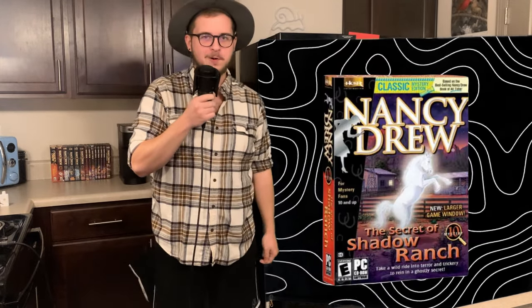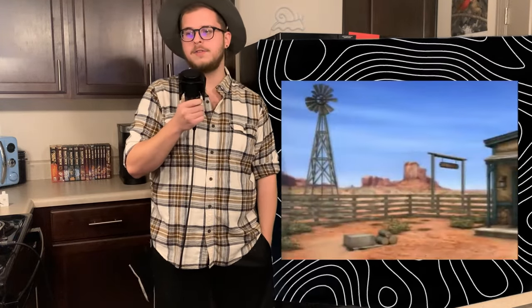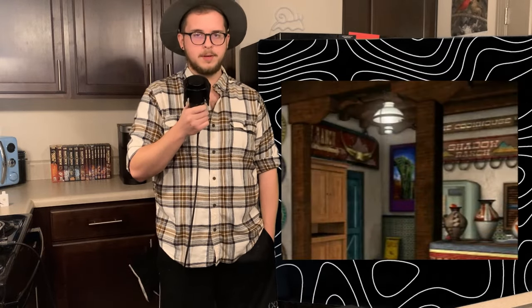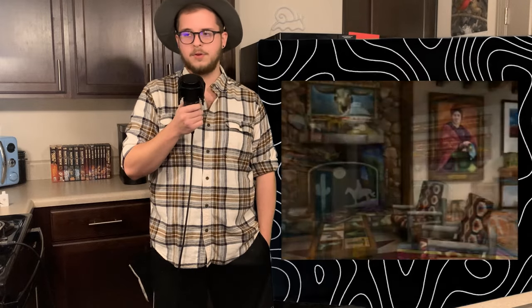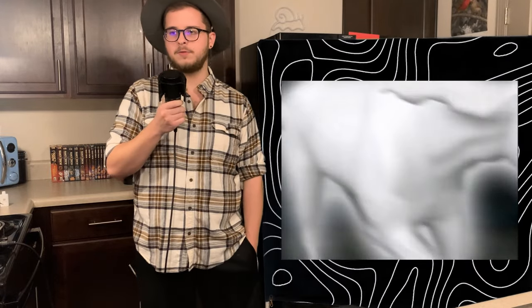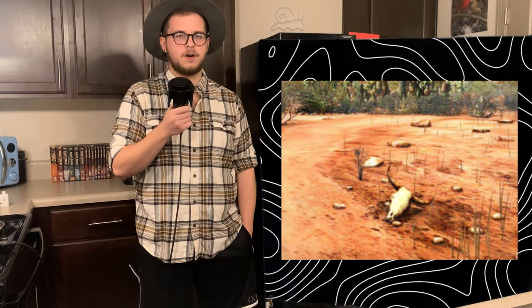Secret of Shadow Ranch, released August 30th, 2004, is set in good old Arizona on the Shadow Ranch. Nancy has been invited by the owners Ed and Bette Rowley to come out for a vacation, but they are missing upon arrival. You find out Ed has been bit by a rattlesnake, and both of them are staying at the hospital for the game's runtime. A phantom glowing horse appeared galloping on the horizon right before this, and many other disturbances on the ranch. Is the ranch itself haunted by the ghost horse, or is there foul play at hand?